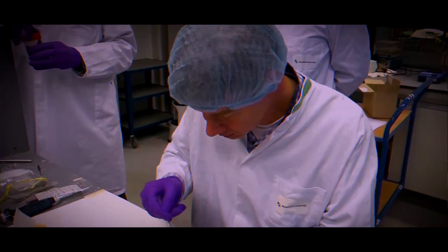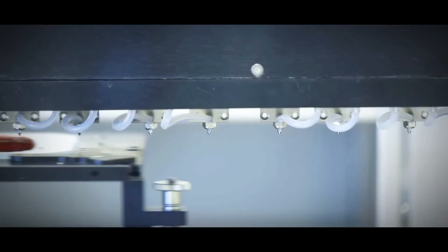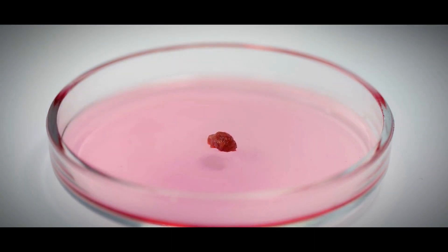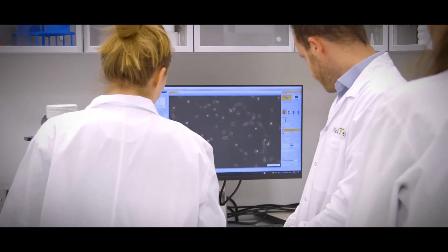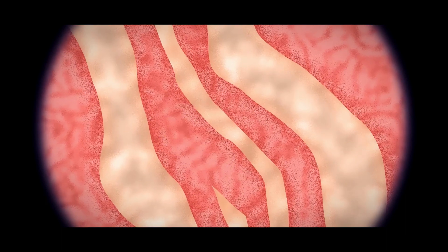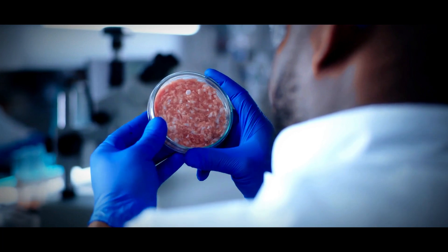However, despite these insights, lab-grown meat is not without its drawbacks. It has continued to face significant criticisms for not living up to its eco-friendly claims. Some research suggests that scaling up current lab-grown meat technology might actually produce more greenhouse gas emissions than traditional farming, since small-scale facilities currently rely on non-renewable energy sources. And since lab-grown meat is still a recent innovation, its effects on public health are not yet fully understood. Rapid and unregulated cell growth raises worries about potential disruptions in the production process, and some researchers suggest it could potentially encourage cancer development, with long-term health impacts remaining a major concern among medical professionals.